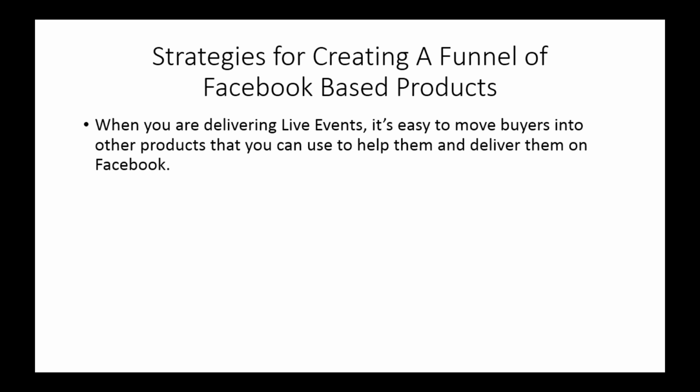So in other words, if someone's already in the membership, if you can tell them about another product that you have that is going to be deliverable on Facebook, all you've got to do is purchase it, and you're going to give them access. Again, they're going to be able to see and experience all their content in one place. This is a great way, again, to get people who really want it that way.